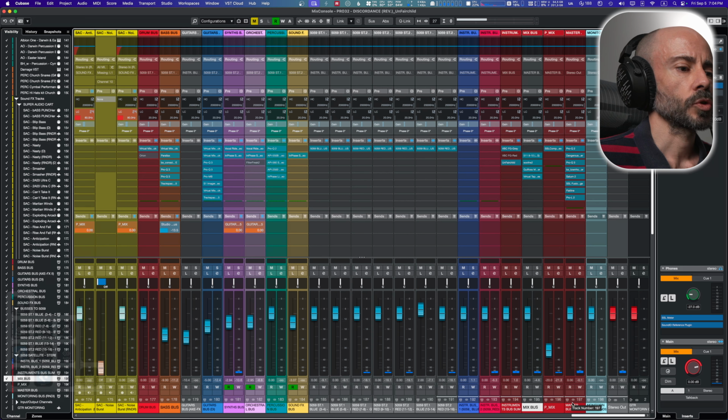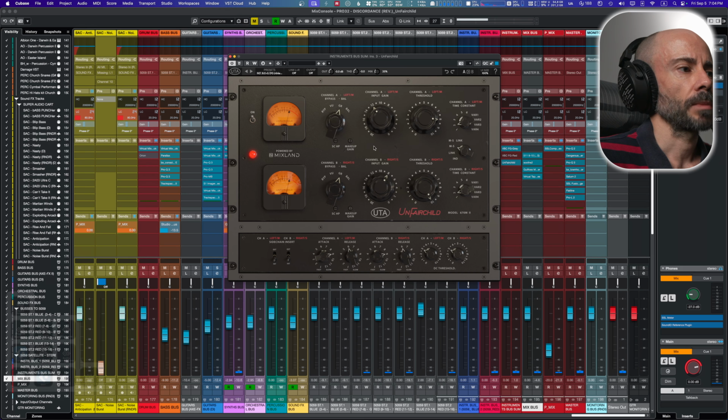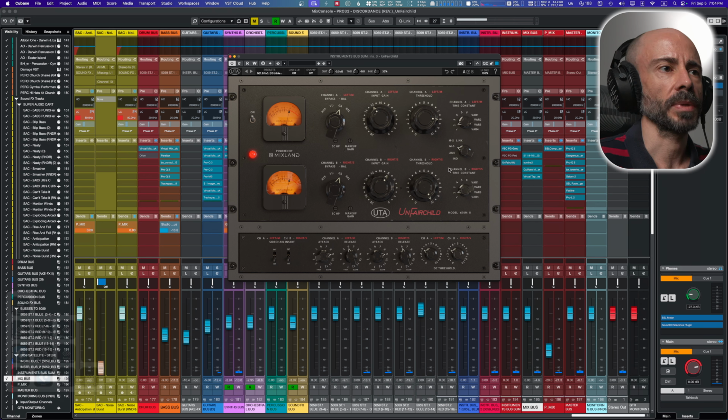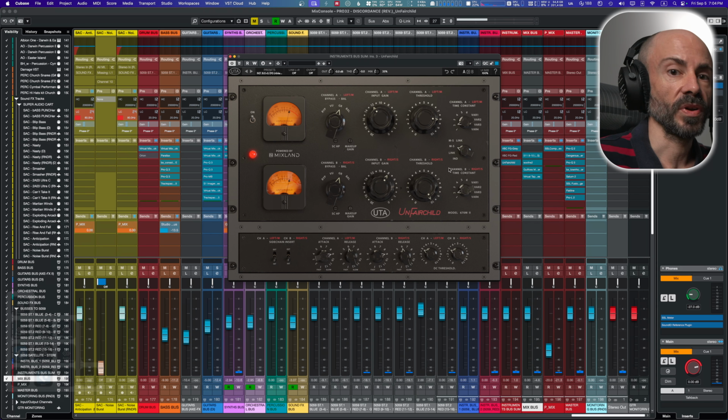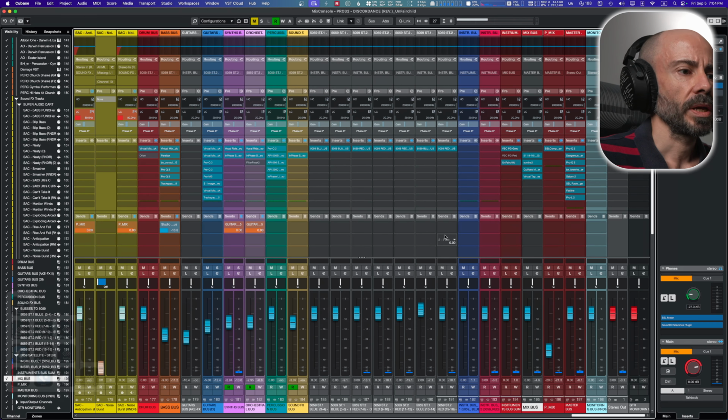So I was trying to, basically, as you know, sometimes we put a compressor and we try to adjust the makeup gain, because the compressor introduces some kind of increase or decrease in volume. So you adjust that to reach your previously desired level. So anyway, I did the same thing with the outboard processing.